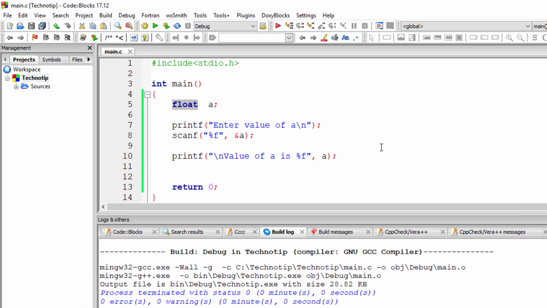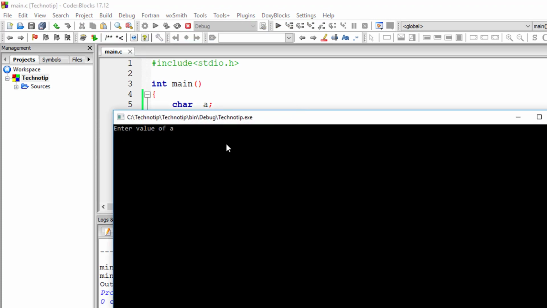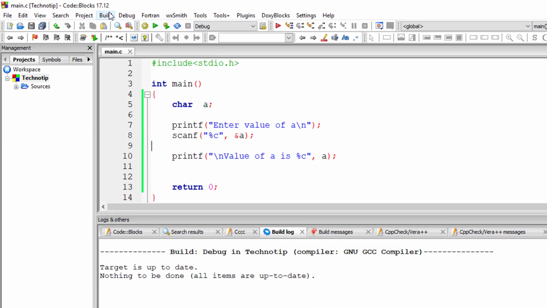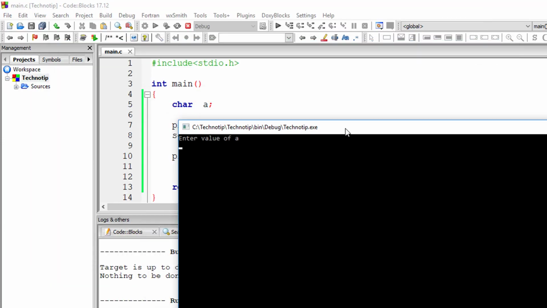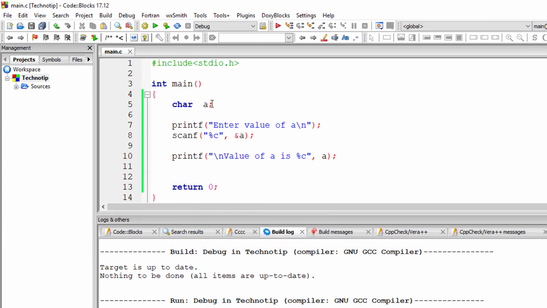Now the character. See, a char type variable only takes a single character as input. The format string is %c. So what happens if we give multiple characters, that is, an array of characters? I'll first enter the single character s and it will print it out. Okay, what happens if I enter my full name, that is, multiple characters? It will simply store the first character you have entered, that is s.